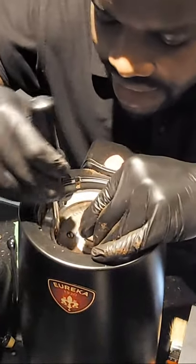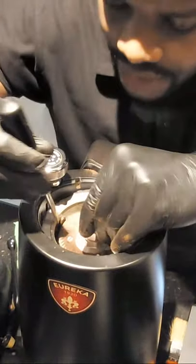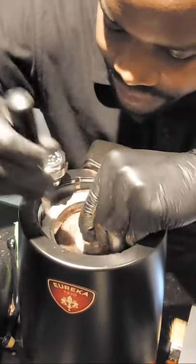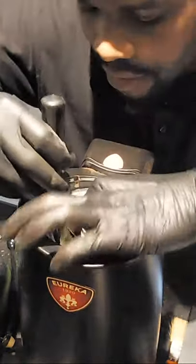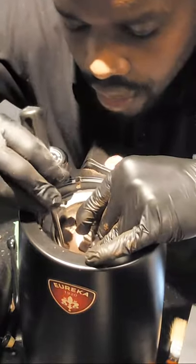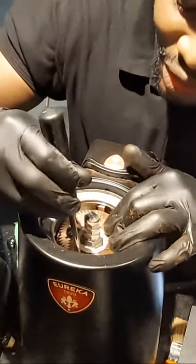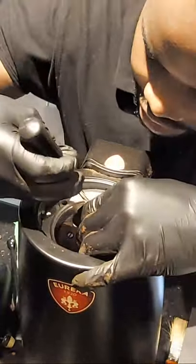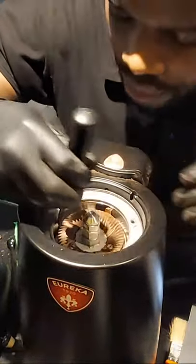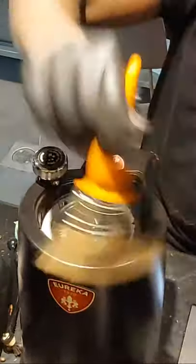This is just a quick service after shift, especially when I've been very busy or when coffee beans are stuck in the grinder. If I try to open it fully, I'd need something to hold the burrs so they don't twist or move around as they might get affected. So I'll get something very small to clean in the sides. Based on the grinder you have - this is a Eureka grinder - you need to learn the kinds of grinders you use. My hoover isn't available right now, so I'm flipping it to remove the coffee grounds.